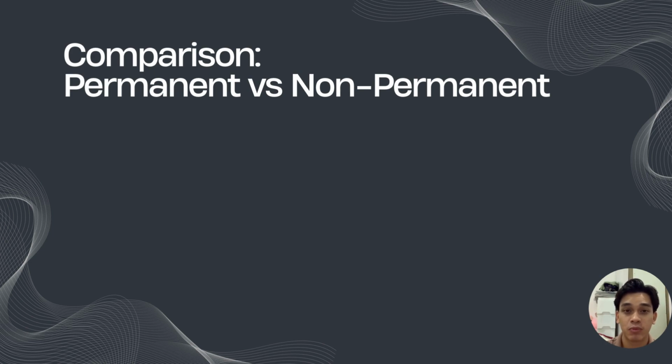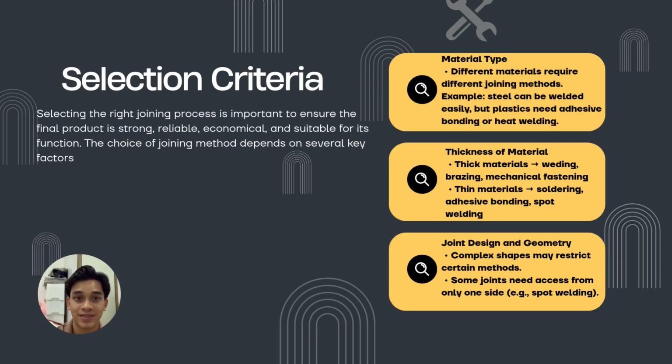Assalamualaikum, my name is Muhammad Faiz Hakim Abdul Manan. My matrix number is PC22080 and today I want to present the comparison between permanent and non-permanent. The first criterion is disassembly: the permanent cannot be disassembled and the non-permanent can be disassembled. For strength, permanent is moderate to high while non-permanent is moderate. Next is cost. Permanent is low to high cost while the non-permanent is low to moderate cost. The maintenance for the permanent is very hard while the non-permanent is easy. The common use for the permanent is aerospace and electronics while the non-permanent is usually machinery and also automotive.